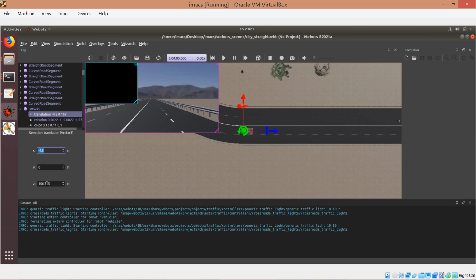If you change it to 8, you can see it moves a bit away and so on. It's not so visible now, but just to show that the car actually moves, set it to 110 and click somewhere. You can see the car moved from here to here.